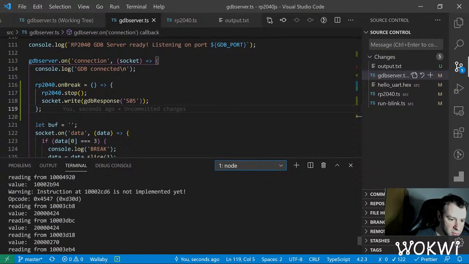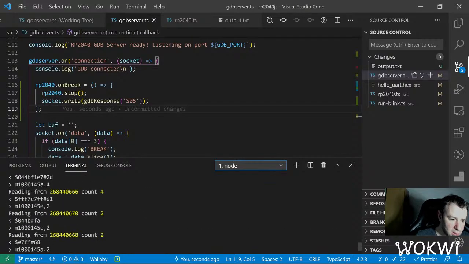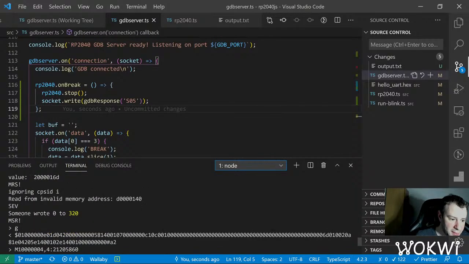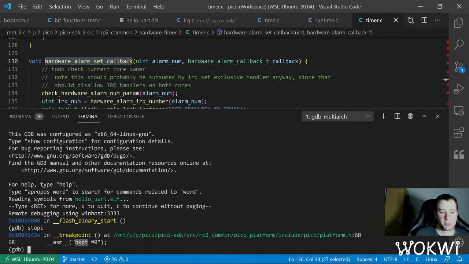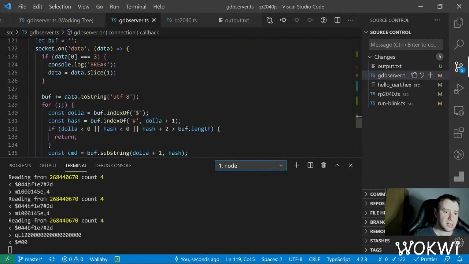Obviously it will be a little hard to see here because we have a lot of spam. So it worked in a way. We know that when we continue executing the code, it keeps executing, and when we have a breakpoint, it breaks. But something else didn't quite work.